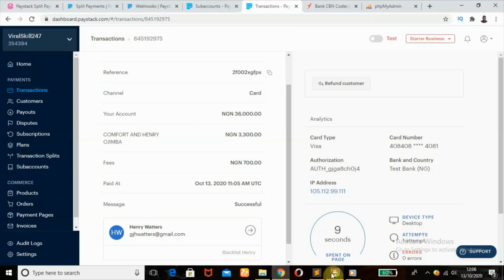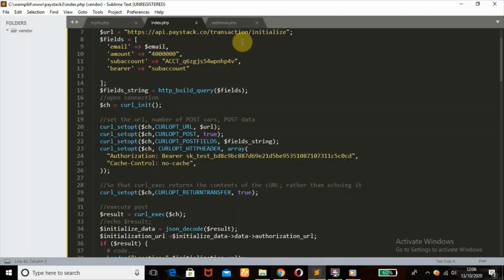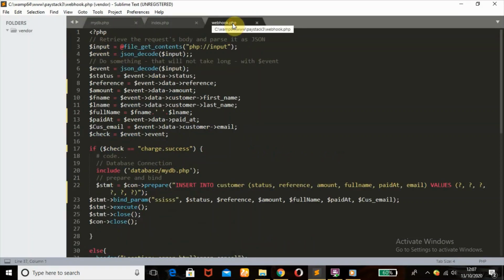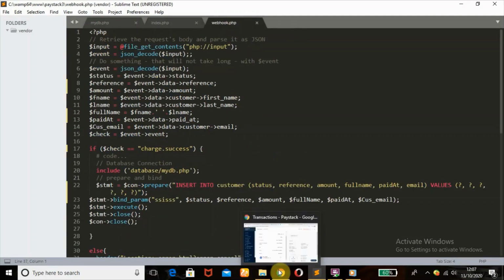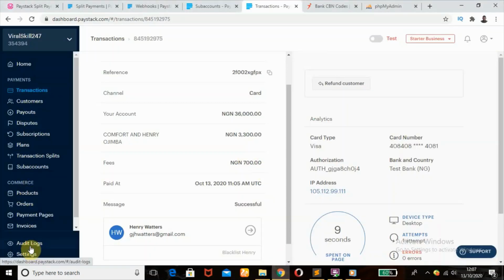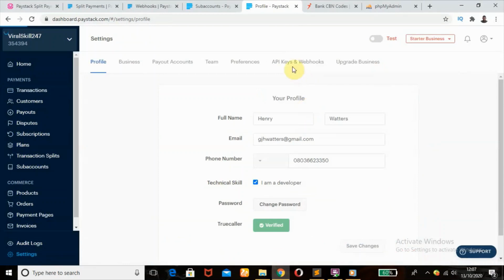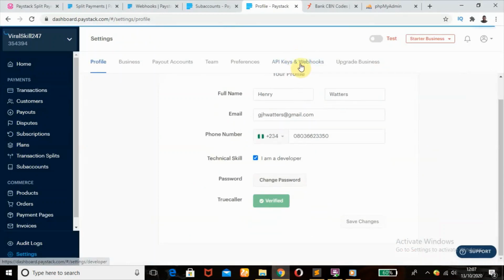Alright, in case you want to add value to your database, you can make use of the webhook URL. Remember, you are going to add that when you go over to the API and webhooks under settings. Click on this.